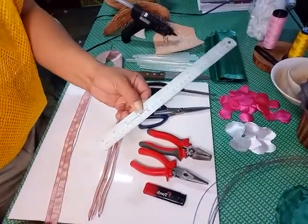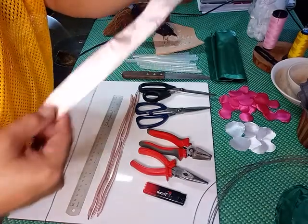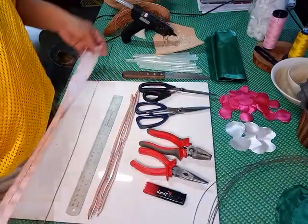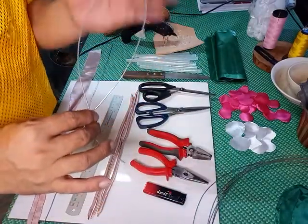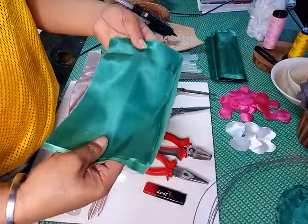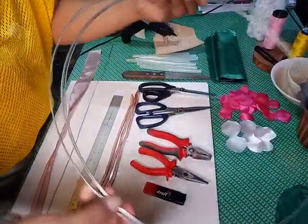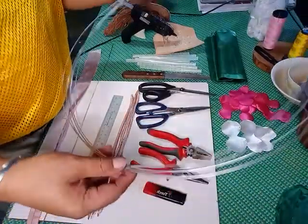So, of course, you need a roller, guys. So you need cloth, guys, strip cloth. This cloth, guys, is a leftover of my project. So I'm going to use this as a cover of the stock of the orchid. And of course we're going to create a framework of the leaves of the orchid. And of course we need cloth, especially green color. So this is a satin, guys. This is already a leftover from my project. And of course tie wire, guys, is really important to have, so it is really useful to stand out your project.